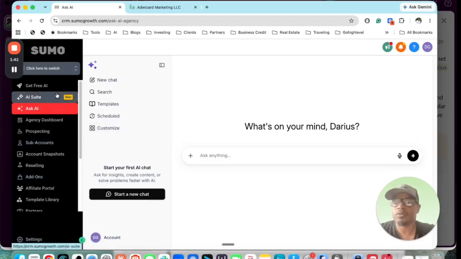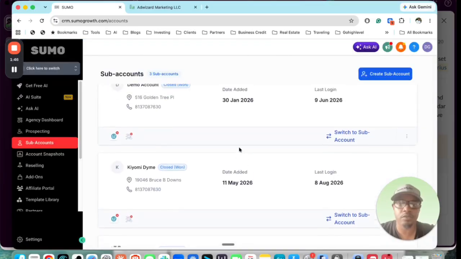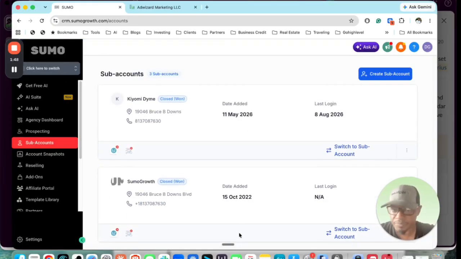So when you sign up to GoHighLevel, first you're going to automatically get your one sub account, right? You can see the date added on mine. I've had GoHighLevel since October 2022 for my own business. I personally migrated over from MemberVault and Calendly. That was the tech stack that I was using, and I think I was using a little Pipedrive back then as well. So I moved over back in 2022, right?